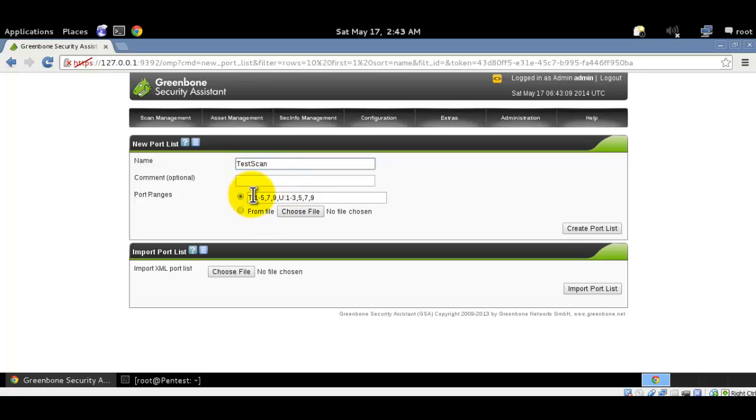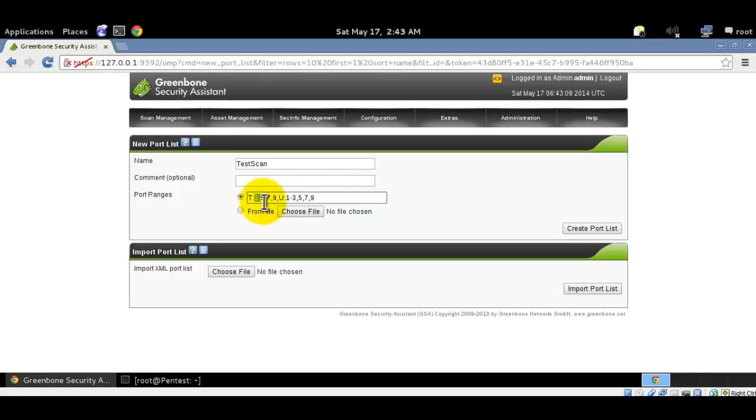T means the TCP ports that you want to scan, and U means the UDP ports that you want to scan. By default it's saying ports 1 to 5, and it will skip 6 and go to 7, skip 8 and go again to 9. So by default it will scan ports 1 to 5, 7 and 9. UDP is the same: 1 to 3, 5, 7 and 9.